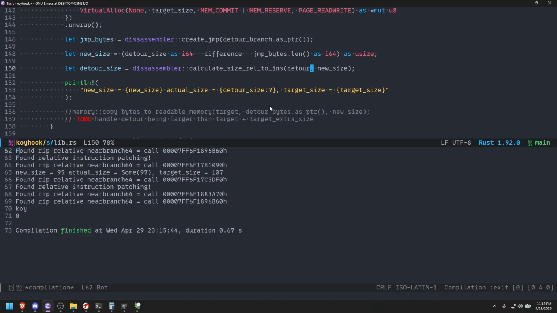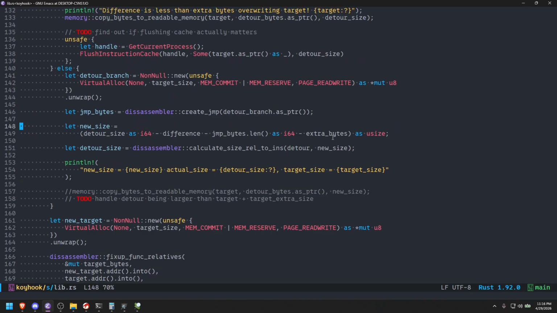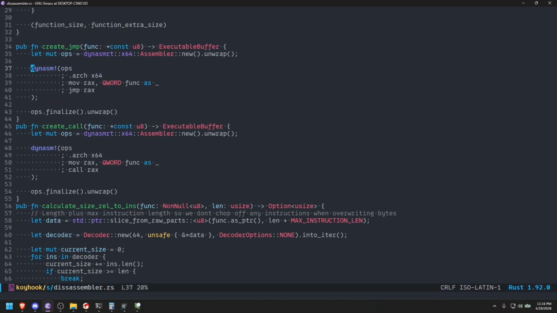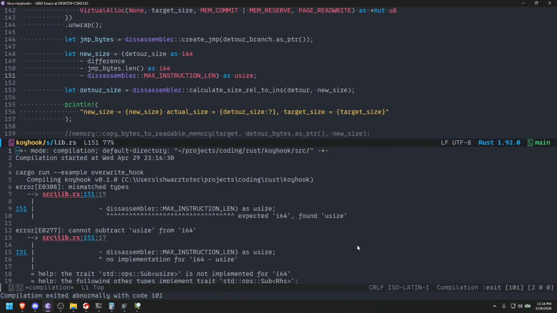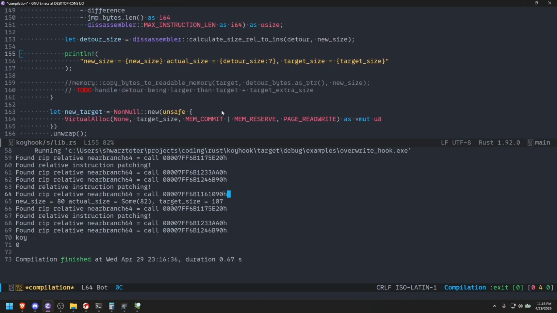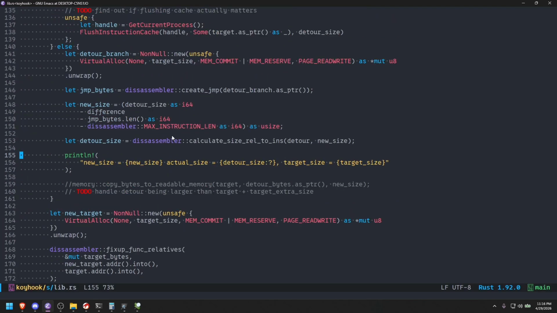So yeah, we actually need to make sure that we always have enough room. Okay, there we go. So we now get a new good size here.